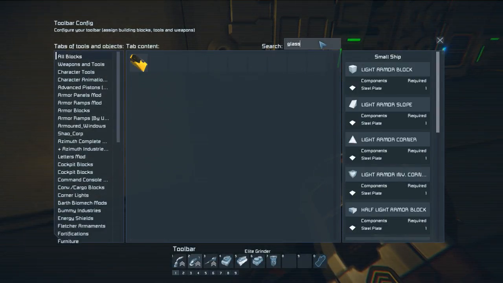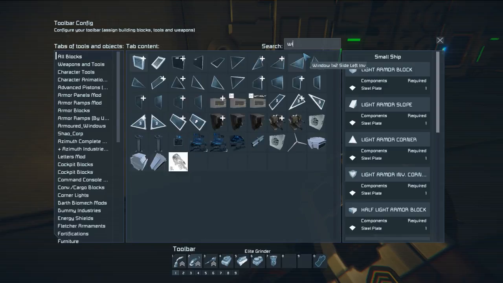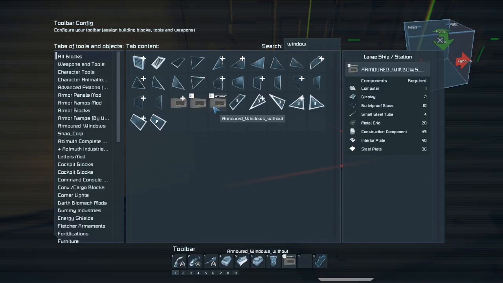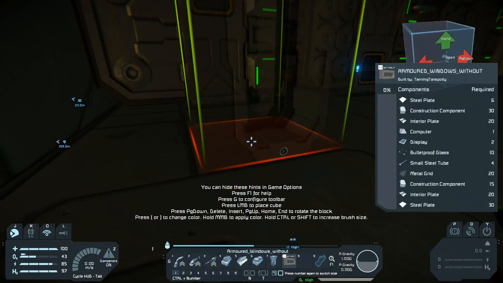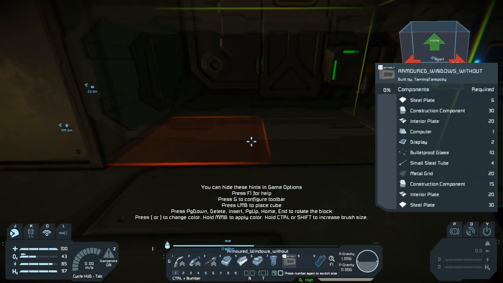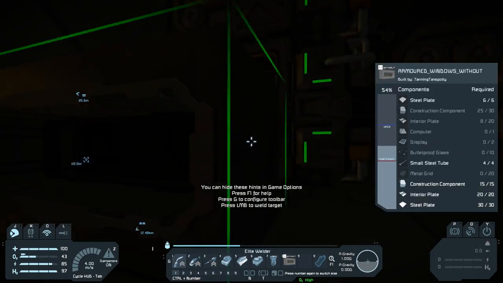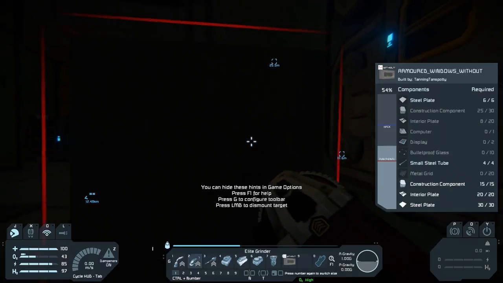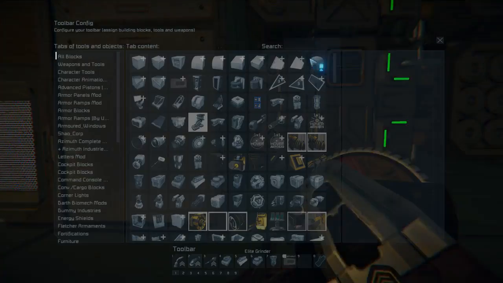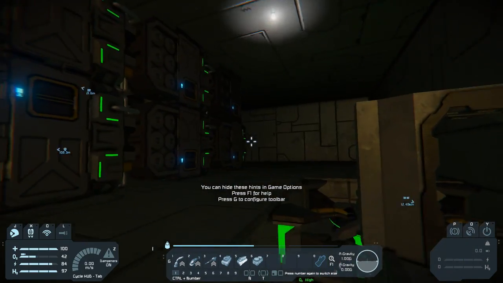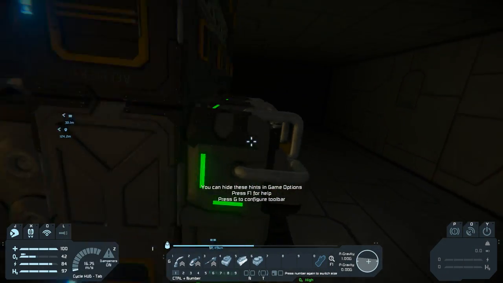So, window, it's not... No, don't add that there. I could do that better. Seriously, I could do that a lot better.